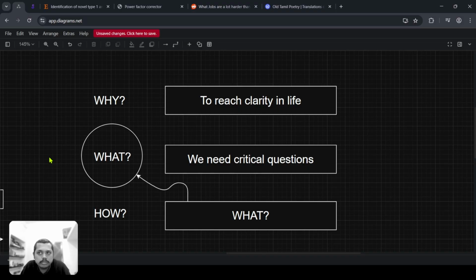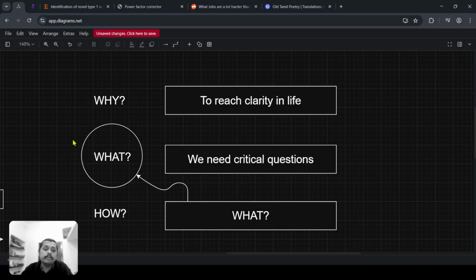So the fundamental question again goes back to this: how will you do that critical thinking? How will you question things if you don't know about a given topic? For example, if I want to ask any question about Apple and I don't know anything about Apple, how will I ask anything about Apple? So it goes back to the first question that we started with as a toddler, and the question was what. So this extension that I've built is named What.